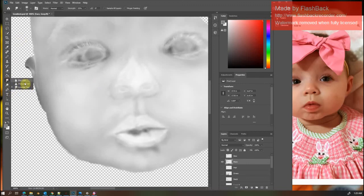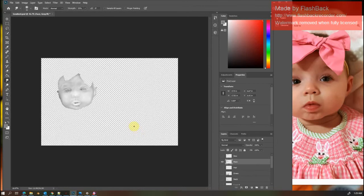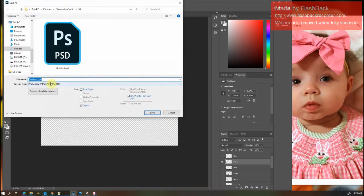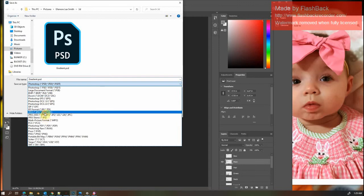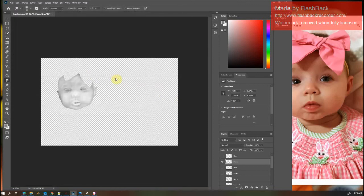Then I'm going to smudge it just to make it nice and smooth and even. And as I complete each part, each different layer, I'm going to save it as a JPEG. And I've worked on the bow, so I'm going to go ahead and do the bow as well.